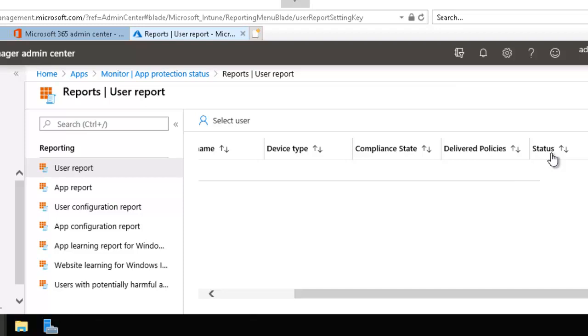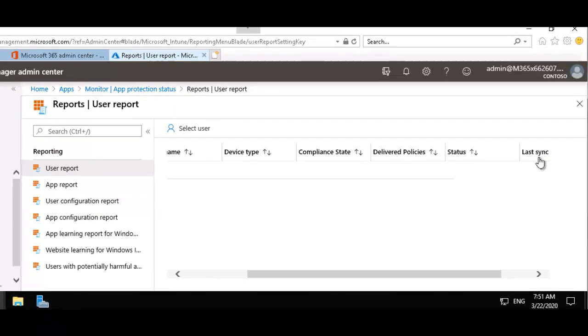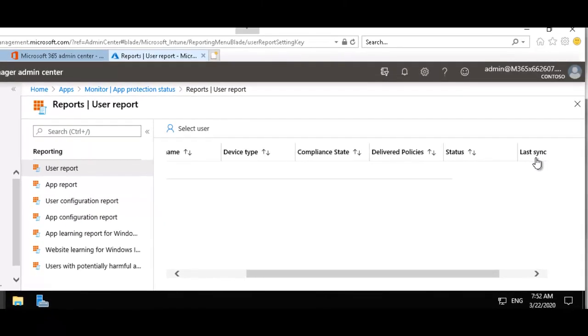So if the policy has been deployed but it hasn't been used, you're going to see not checked in. So under that status, you would see checked in or not checked in. And then the last thing, of course, is the last time the app was synced with Intune. So those are our 3 views.